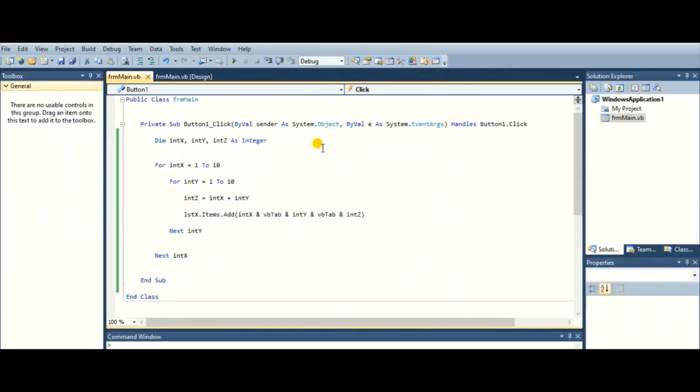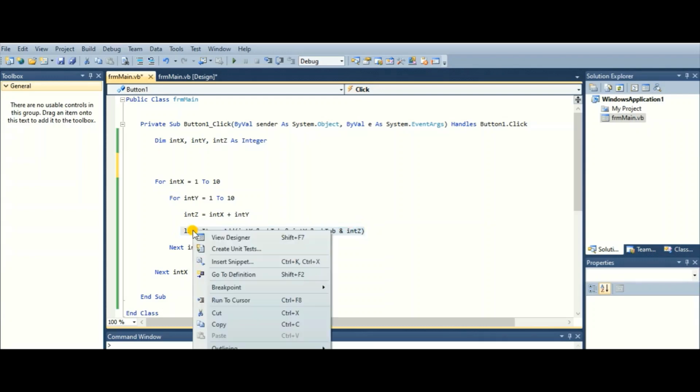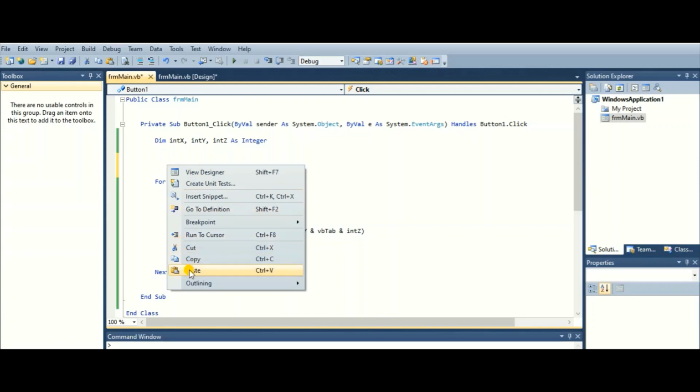For this reason, the title of the 3 columns should be typed outside of the For Next block. And it should be typed at the beginning before the starting of the block. And we'll use the same code that we used for the values of the 3 variables.